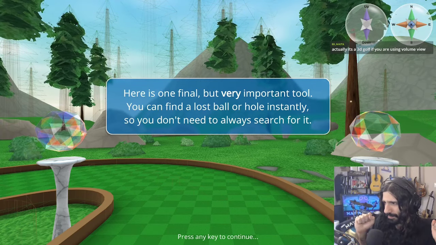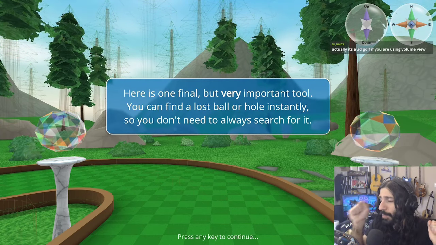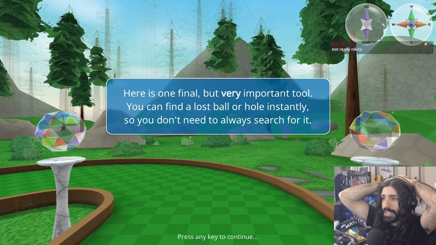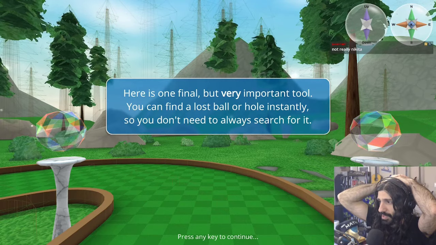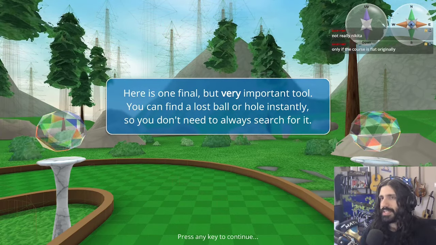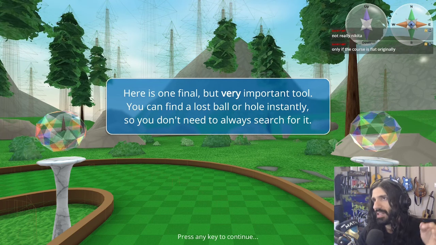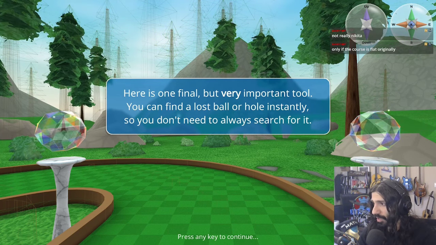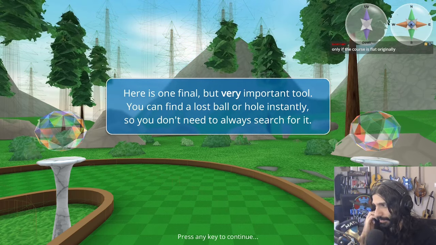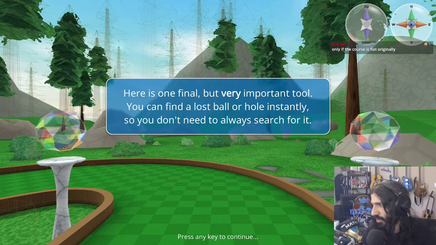Alhamdulillah. But Nikita, the answer is actually it's not always just 3D golf when you're using volume view, because the fourth dimension is still there. It's only approximately equivalent to 3D golf in volume view if the whole course is flat. If it's curved, then it doesn't work that way.